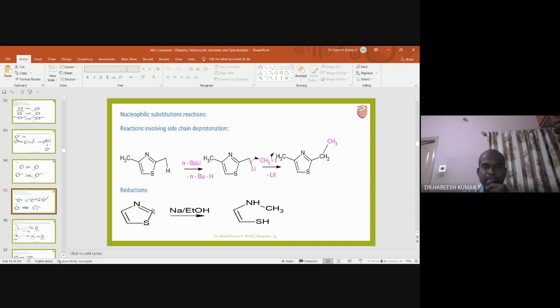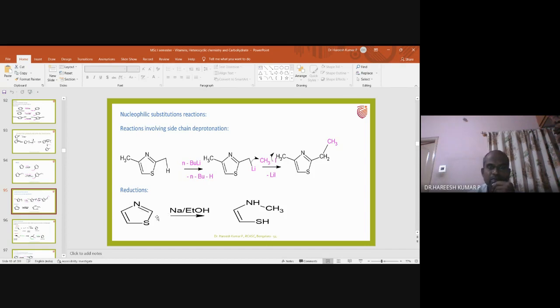Later, there will be a sulfur and methyl group cleavage. How does the sulfur and methyl group cleavage happen? If sodium gives an electron to this carbon, the bond pair will sit on sulfur, and that bond pair picks up a proton from the ethanol, converting into SH. This one electron again picks up an electron from the sodium and is converted into NHCH3. This is how the thiazole is cleaved and converted into NCH3 and SH in the thiol. This is about the reduction of thiazole.